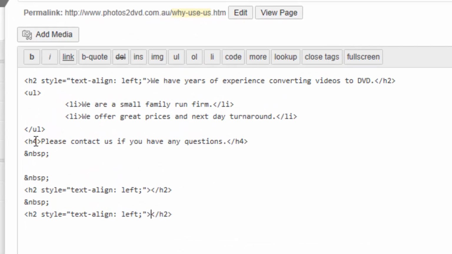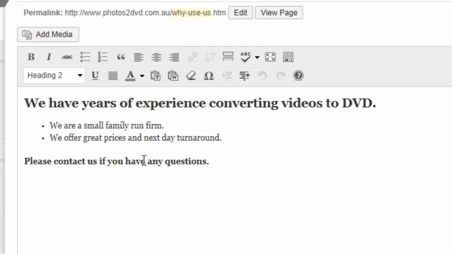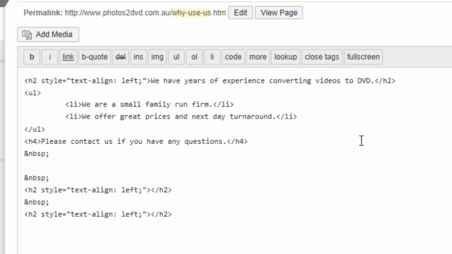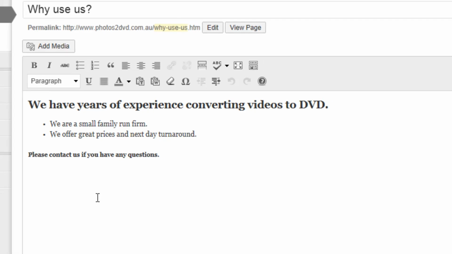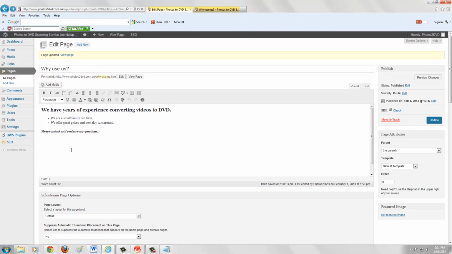So for instance, this item here, which we marked as a header 4, which currently looks like this. If we go back here, we can say I actually change that to, say, a header 5. So we just put the 5 in there, put the 5 in here, go back here to the visual, and as you see, this is now using a header 5, which has a slightly different appearance. So that's basically how you put text in.